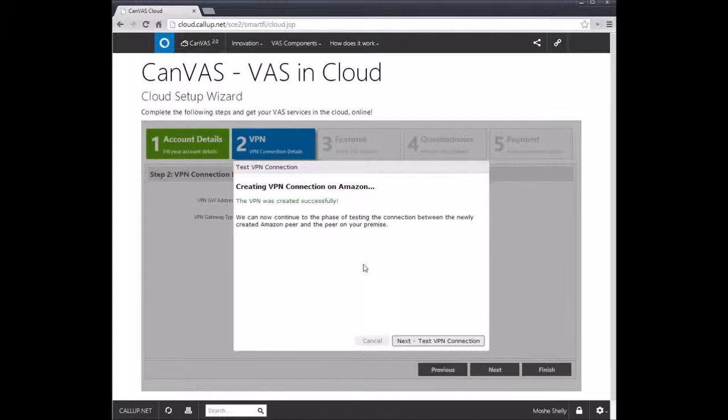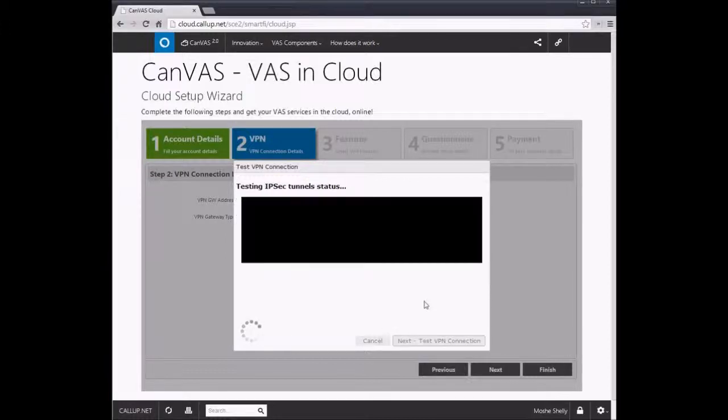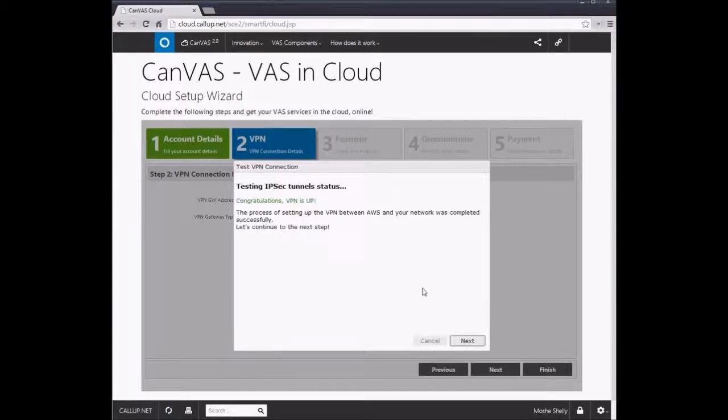Okay, so now I've created the VPN gateway on my end, and when clicking next, what happens now is that the system tries to bring the tunnel up, and it checks for the status, and if the tunnel is up, then we have successfully completed this step of VPN.